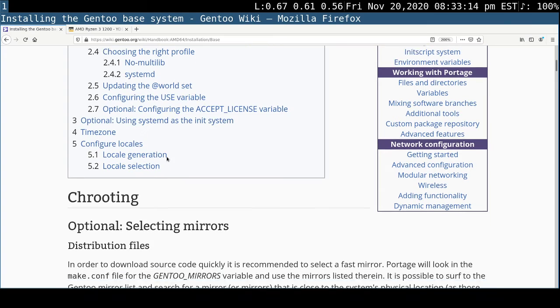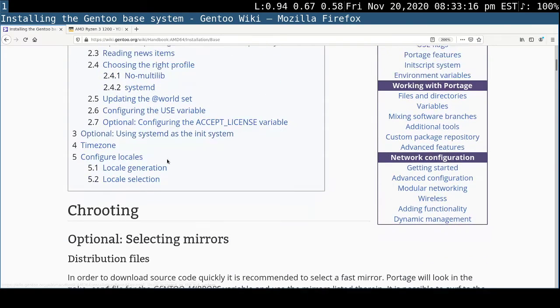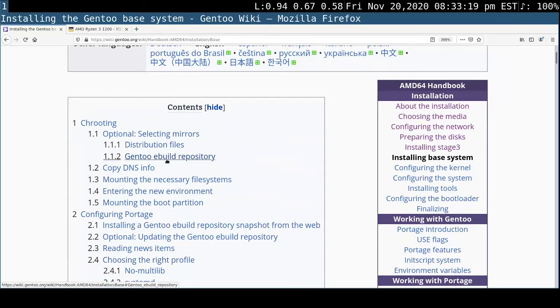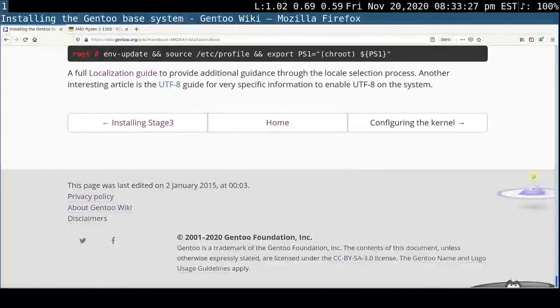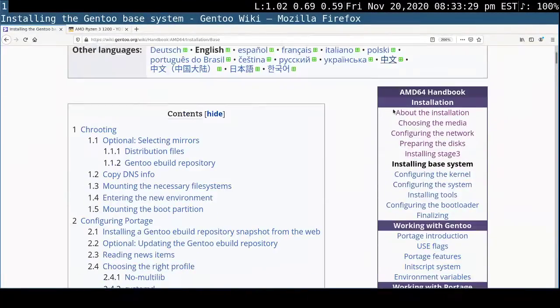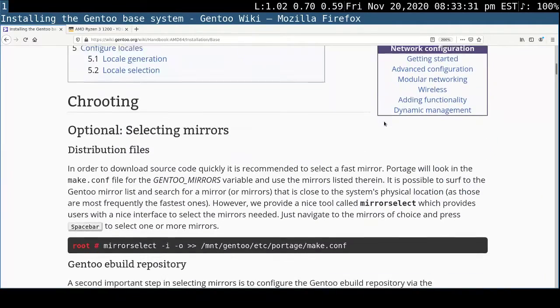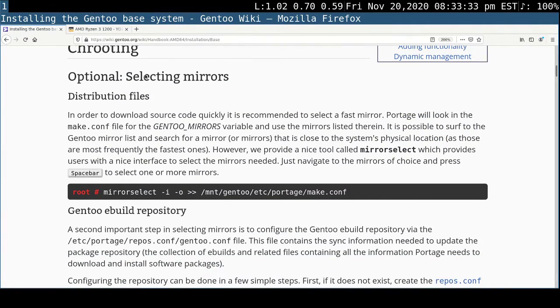All right. Man, I think we might be able to do all of this in episode 2. What's episode 3 going to be? Let's not jump around. Okay. I kind of want to see what's next. Configuring the kernel. Oh, boy. Yeah, that'll be fun. All right. Well, let's just jump right in.